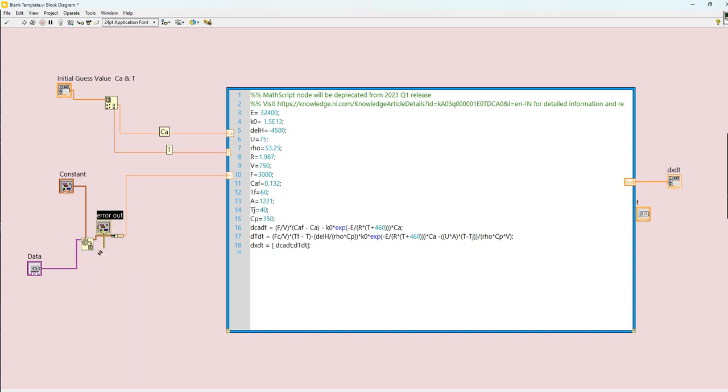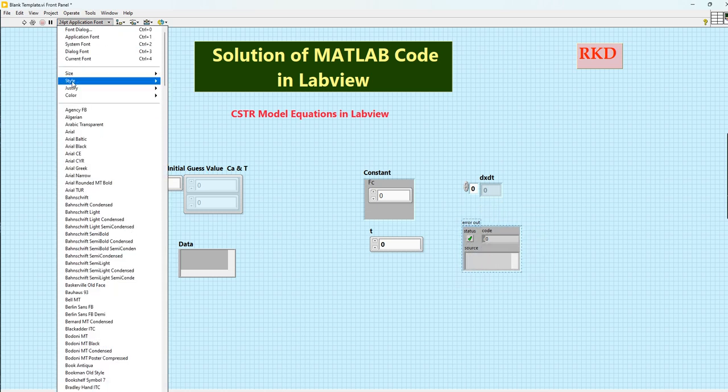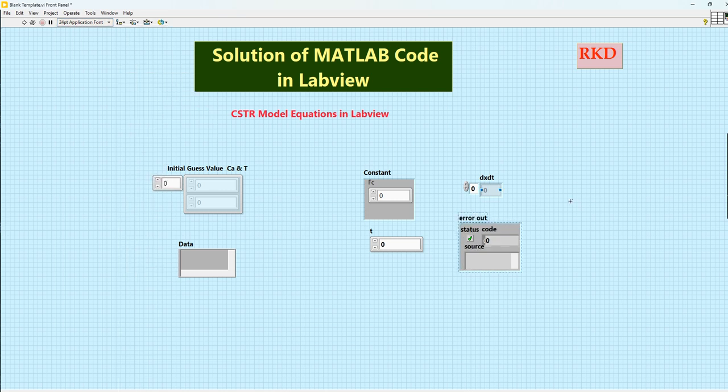So I'll take this indicator, this error, and this error it will reflect here actually. Now this one, from here like that. Okay. So now it's okay here.